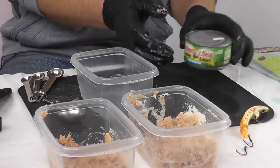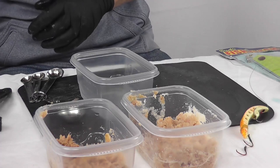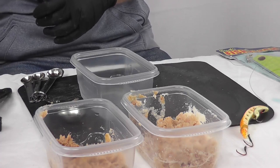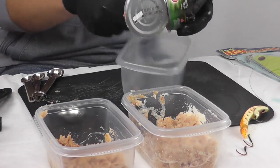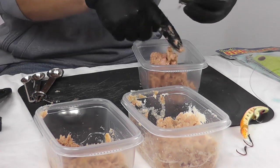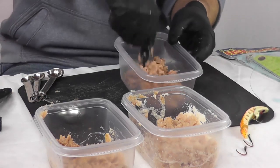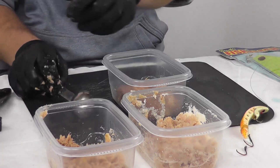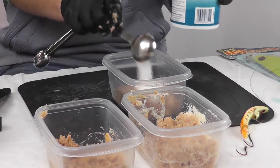So we're going to open up that tuna in water, drain it just like you're making a sandwich. And as this comes out of here, you're going to see it's a lot drier than the tuna in oil. You can see how dry that is compared to the tuna in oil. Now, let's take a tablespoon of sea salt, 1 tablespoon per can, stick that in.